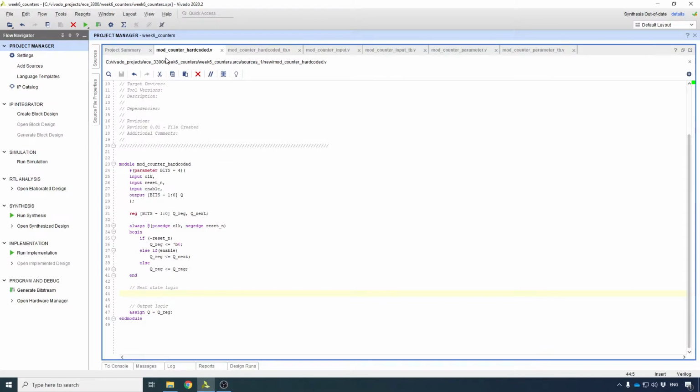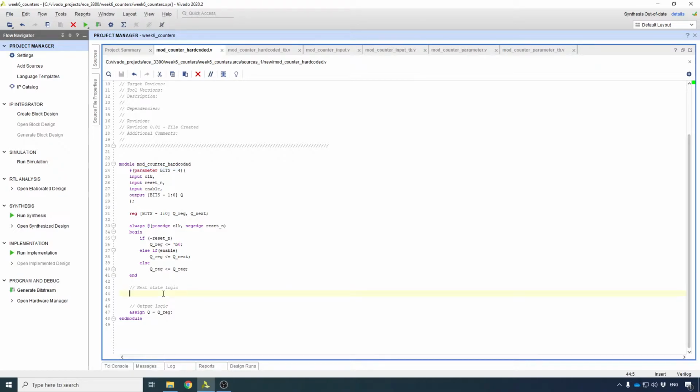So I'll show you a few iterations of these modulus counters. We're going to start with what we call a modulus counter hard-coded, and the word hard-coded will be apparent very shortly. I'm going to follow the three different parts. It's a synchronous system, so we have the register here. That register has a reset, has an enable, like any of the other counters we've seen, and the output logic is just a number stored. The inputs and outputs are clock, reset, and enable, and of course the Q. And I made it generic, so the number of bits can be specified in here.